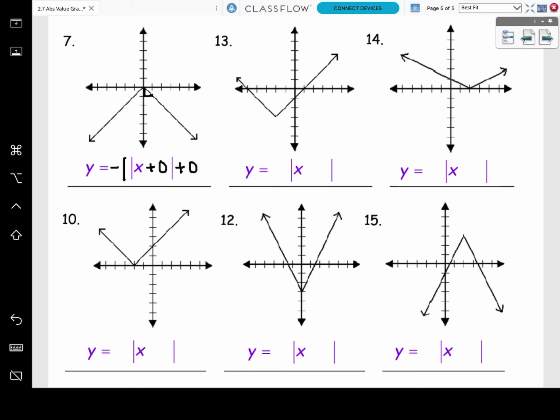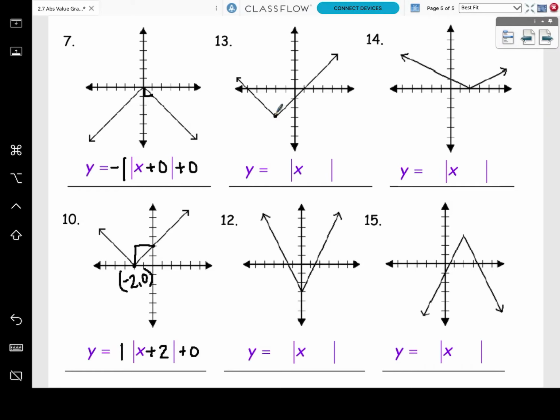Okay, and we'll go down. Number 10, we have our vertex here at -2, 0. So h is -2. Remember, it's x minus h, so this would be +2. And again, if you want to do the vertical reflection and add +0 on the outside, you can. Zeros don't have to be written. Slope of the right-hand side, up 2, right 2. So we have a slope of +1. Again, you could write 1 there or not.